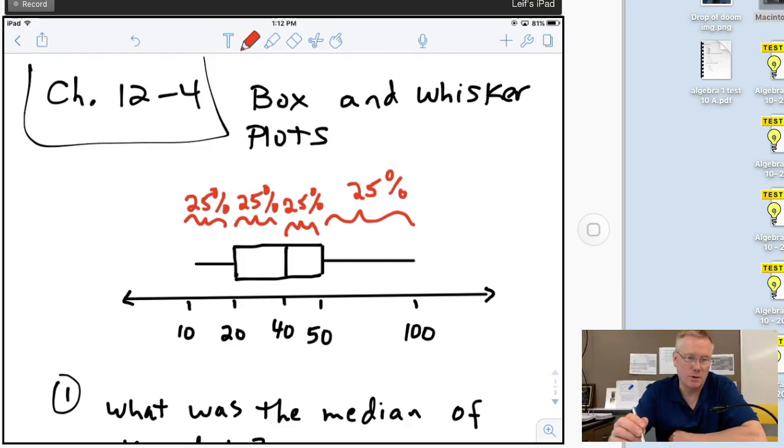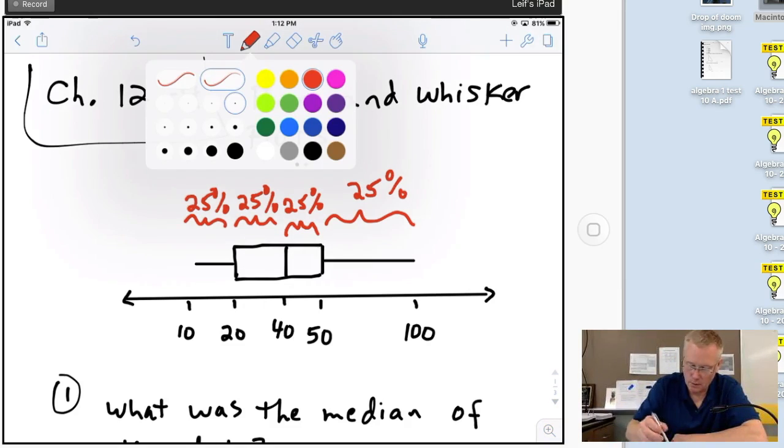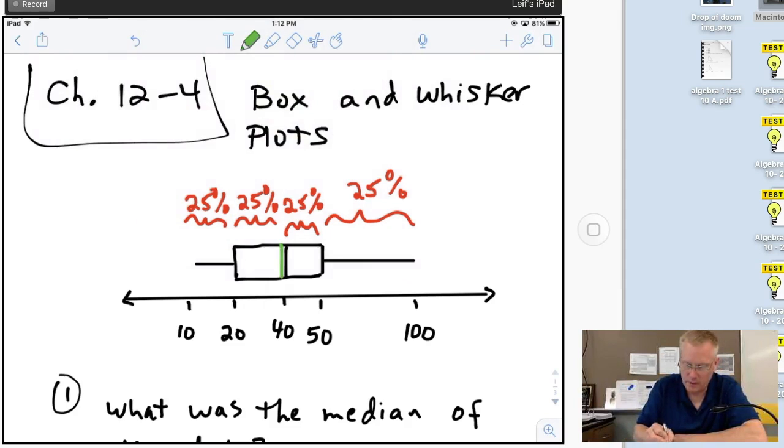So it's called the box and whisker because it's got boxes, and these things here are the whiskers. That's why it's called that. But it breaks up your data like that into quartiles is what it's called. Quarters, really. Quarters for quartiles. So it's 25% for each, which means the median would be right down the middle there where this line is. I'll make it a green line. That black line in the middle, that's the median, okay?